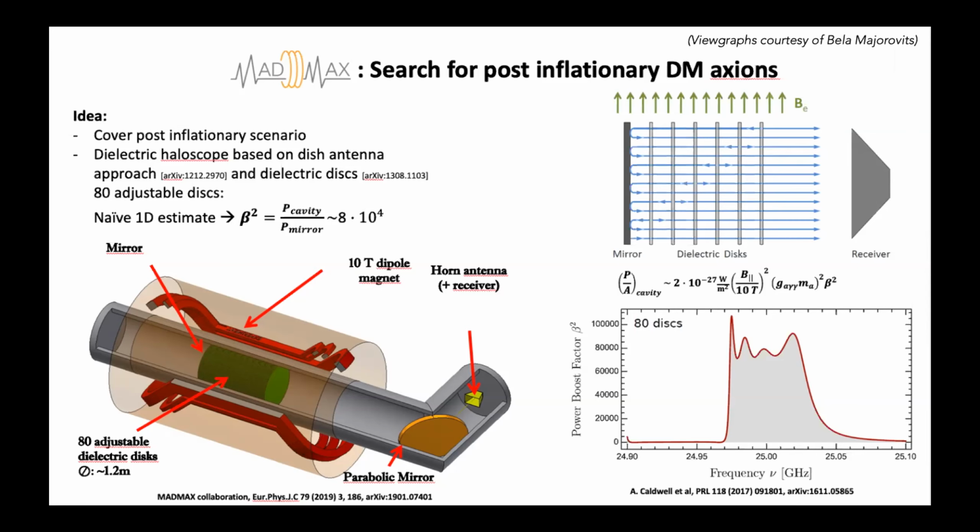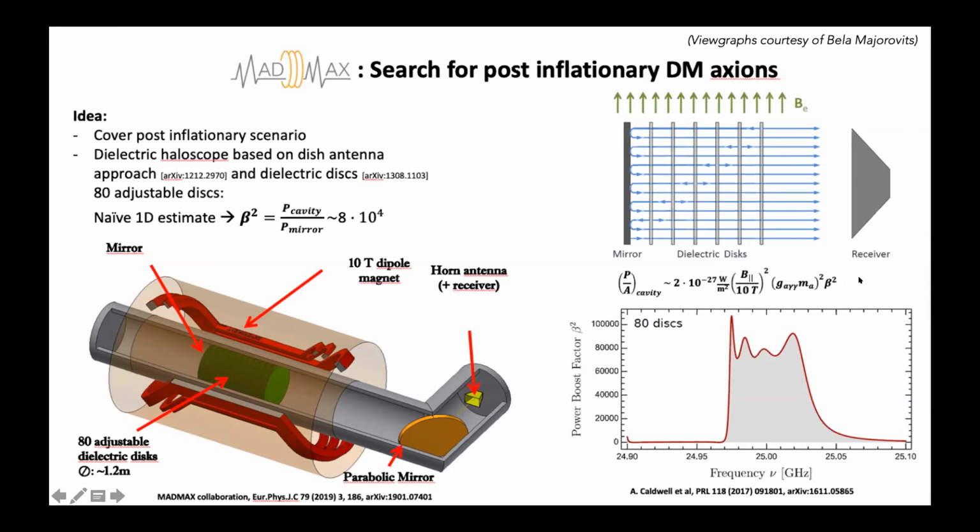In the case of the open resonator, they are able to look over quite a broad swath of frequency all at the same time. But otherwise, this looks very much like the microwave cavity experiments. It's going like the square of the magnetic field, the coupling constant squared, and something representing a finesse. And again, the signal is very, very small.